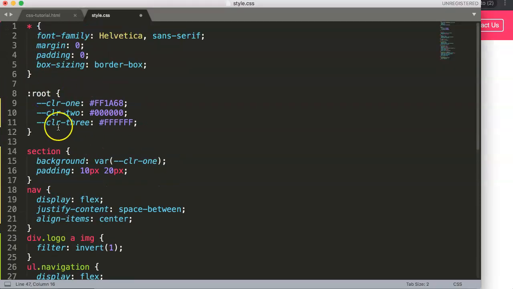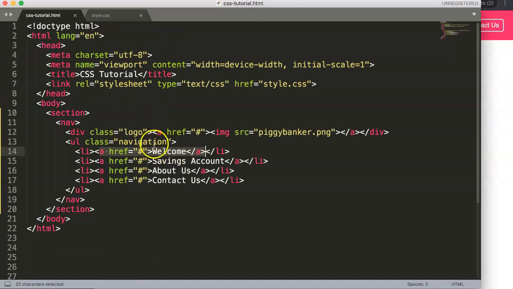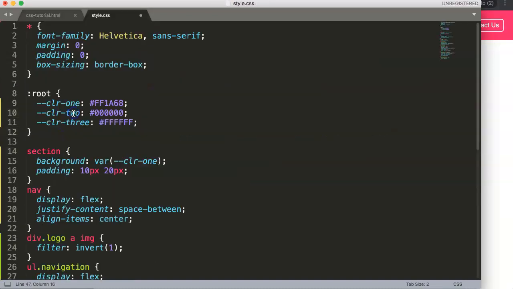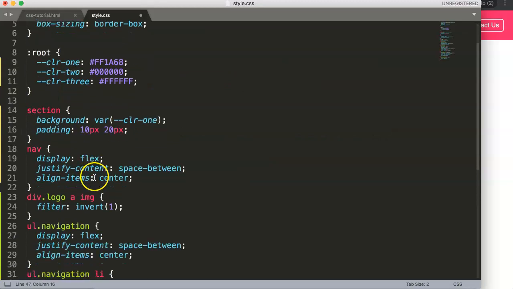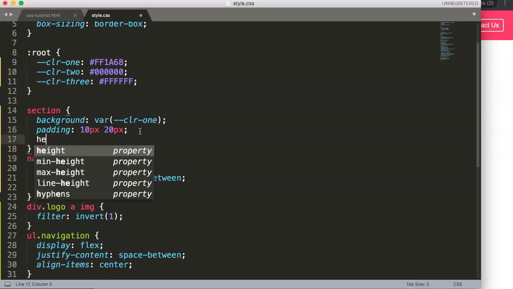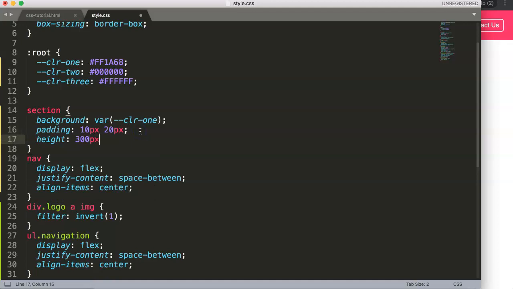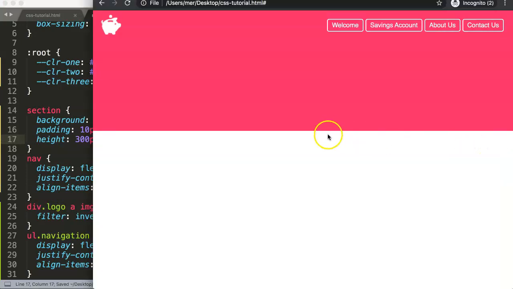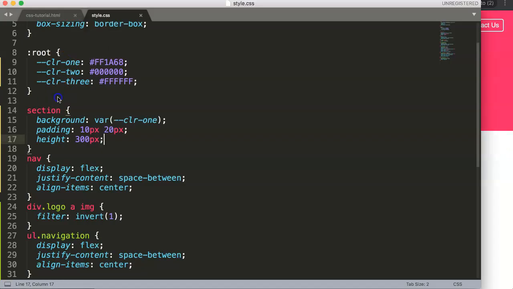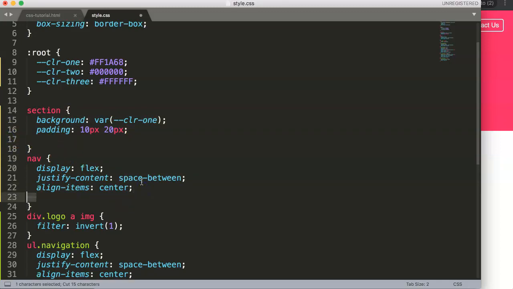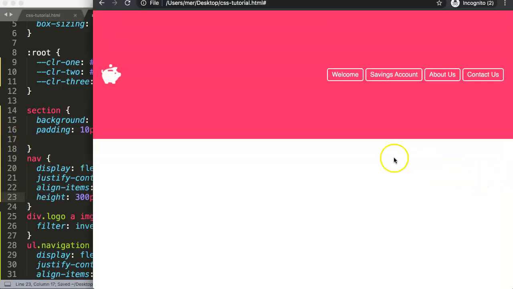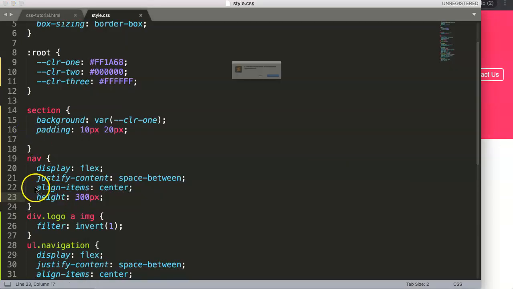If we increase the height here, let's try that one. Let's say here in our section, we will increase the height. And we say this will be now 300 pixels. Let's save that. You can see here, oh, let's double check here. How is the flex? The flex is set on this one, the navigation. So I want to adjust the navigation to 300 pixels. And then if we refresh, now you can see this will move to the center again. And the reason why it moves again to the center here is because we have this align items.